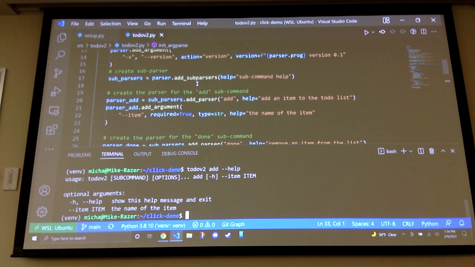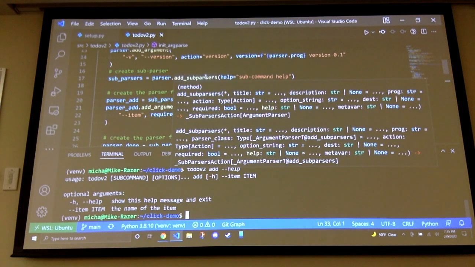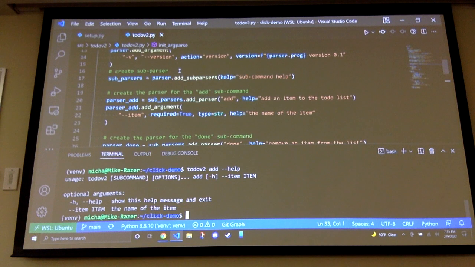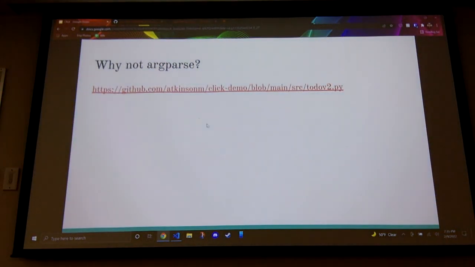Yeah, one of the challenges that I ran into was understanding these subparsers, and I was building a command interface where I had multiple layers of subcommands, and to have subparsers on top of subparsers, it got a little bit messy. It definitely took some time for me to understand and go through the Python documentation, try to figure out how to structure these things. So a little bit more of a learning curve.